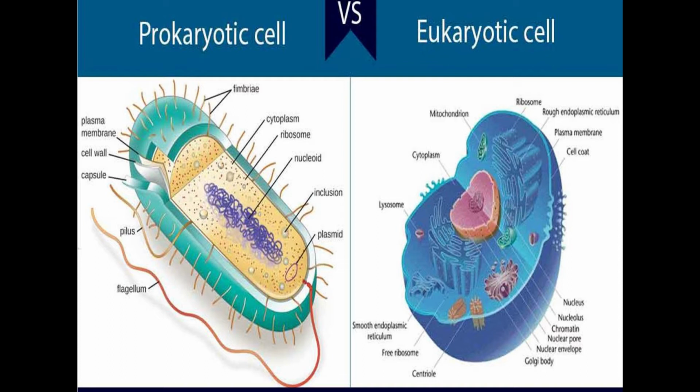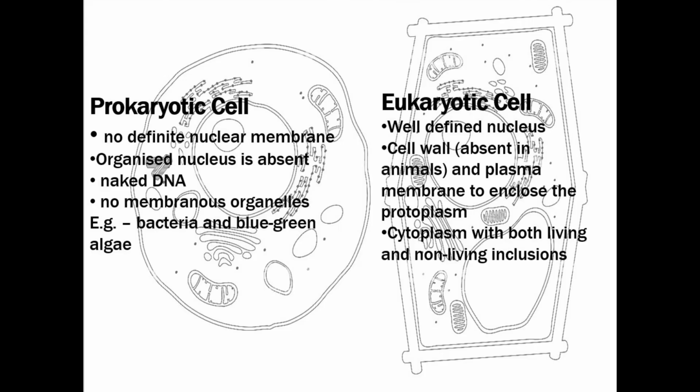A cell's body is made of so many things. If you consider a jug full of water as a cell, and you put some spices into the jug, and the biggest spice which you have put into the water is considered the nucleus, then that nucleus is separated by a membrane from the other parts of the cell. So in a prokaryotic cell, what happens? There is no definite membrane.